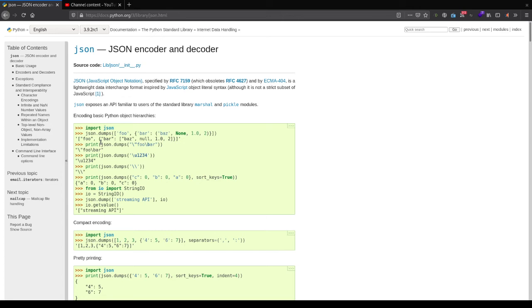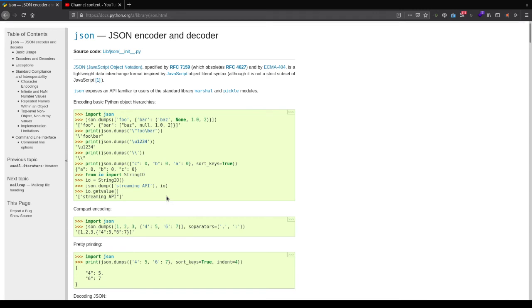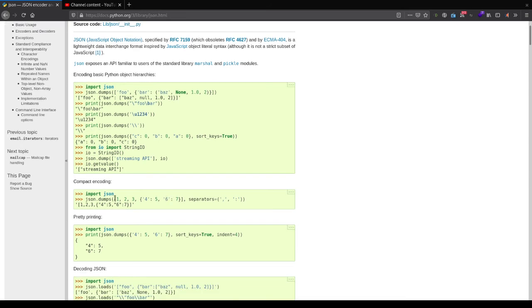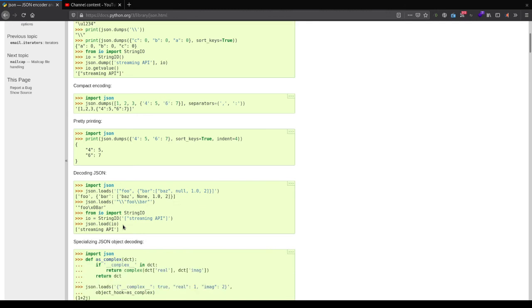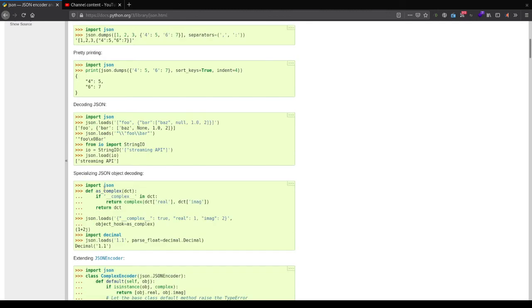All right. Now I'm going to continue with these examples, and in the next one you can see that it's passing a string foo_bar, and it gives the JSON equivalent, the JSON output for foo_bar. The next one. These are all examples of encoding different data structures of Python into JSON format. And after that, we also have decoding.